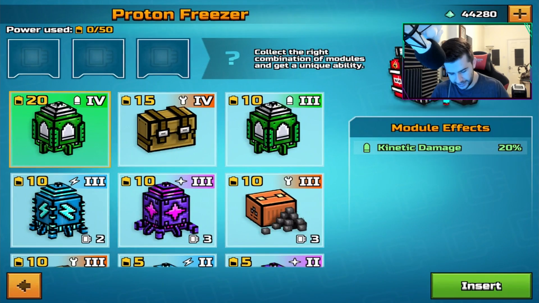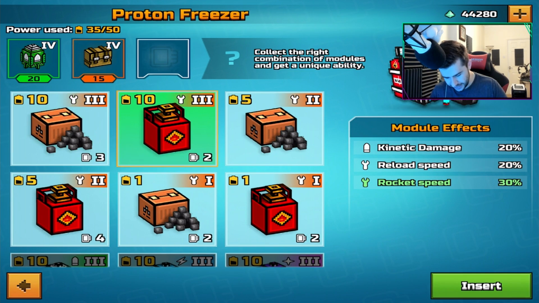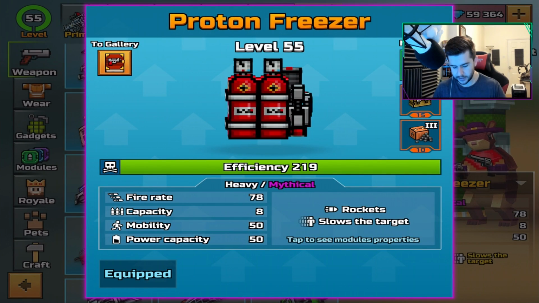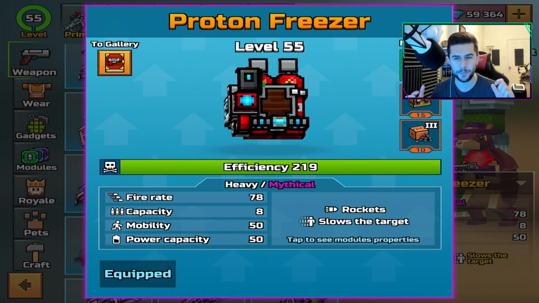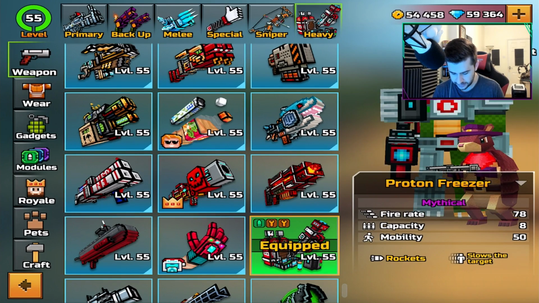All right then, so let's whack some kinetic on this. Let's go with reload speed. And I'm going to go with damage radius because the abilities that this comes with are rockets and slowing down the target. So I want to make sure the range for this is as big as possible. I'll tell you what though, it does look like a pretty good weapon. On your skin, it looks really cool.